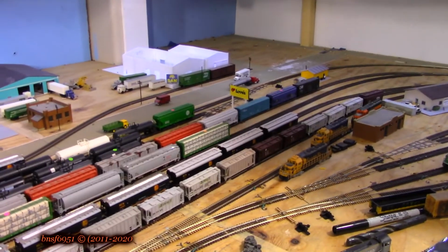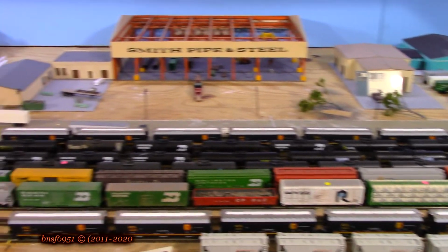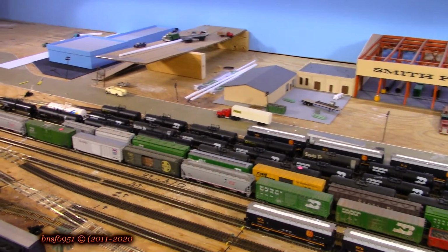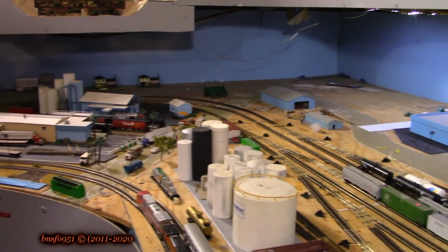Anyhow, with all of that being said, let me give you one overview of the yard. And then we will move on to the time lapse of the screw up video. And this is called Mobest Yard. And it is pretty prototypical as far as how many yard tracks there are and so on and so forth. And it goes on out and so on down the line.